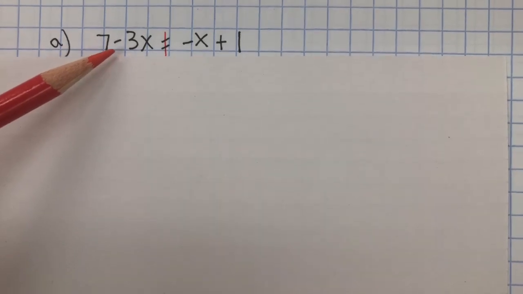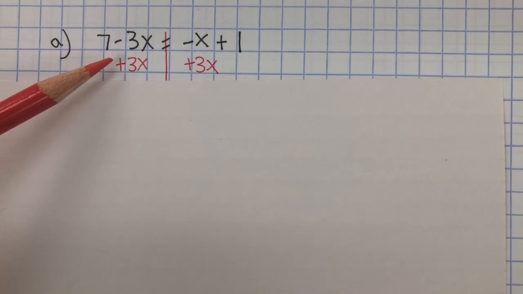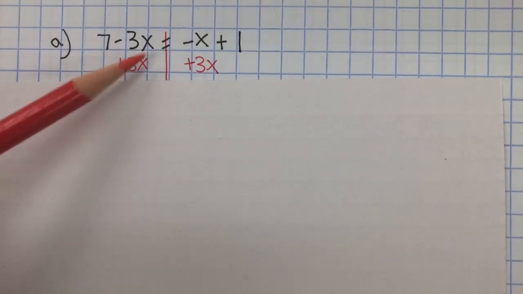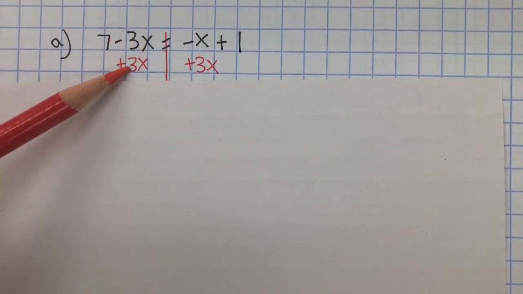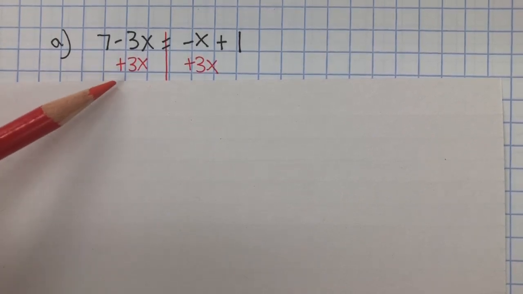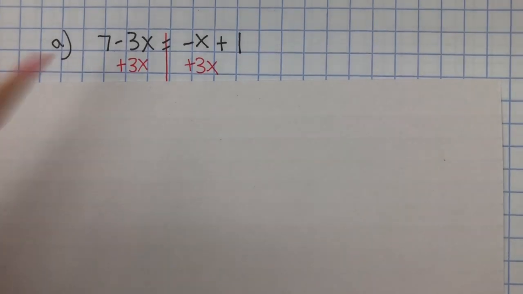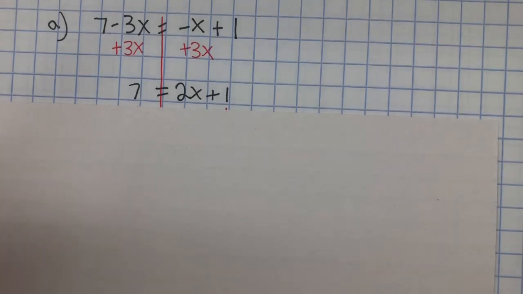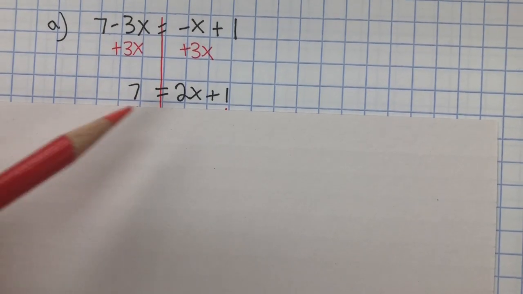So I'm going to do the inverse property of subtraction, which is addition. So I'm going to add 3x to both sides. I'm adding 3x to both sides because if I were to add x and get the variable to the left side, I'd still be left with a negative variable. So I'm going to bring the variable to the right side of the equation. That creates a zero pair. And we have negative x plus 3x is positive 2x.